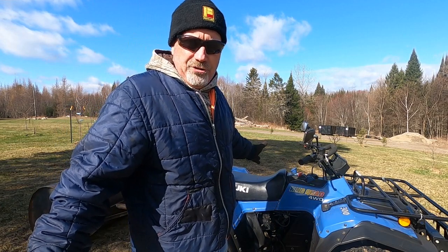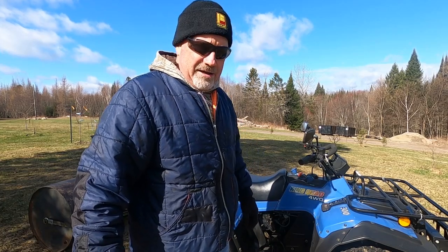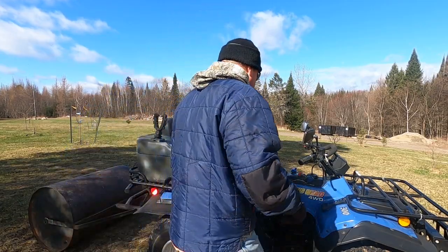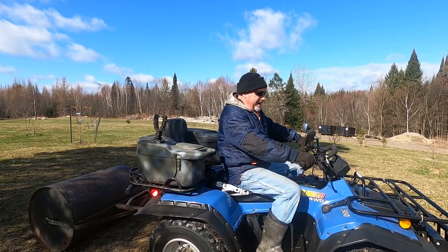This thing pulls like a dozer. This is a little pit bull in super low range. You know what? It's compact, it's strong, and it just gets her done. So, two-wheel drive, super low range.